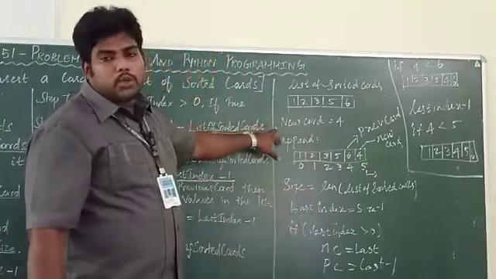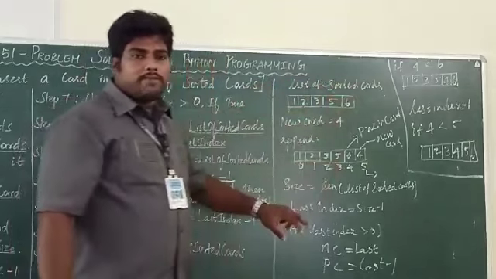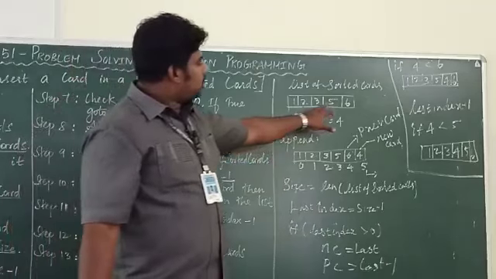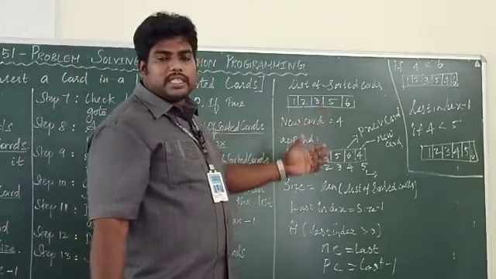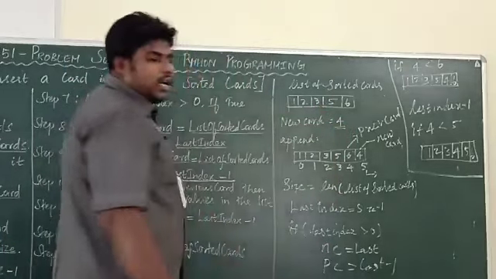So, I am getting the new card. Here, I am explaining the logic. Okay, first, the list of cards is there. Then I need a new card which I want to insert. Here, 4 is missing, so I am getting the new card as 4. This 4 is the new card.